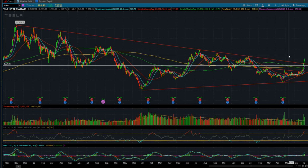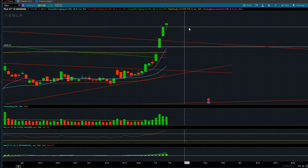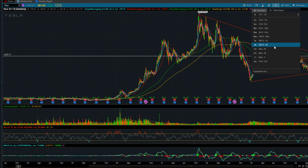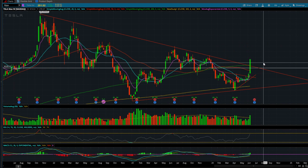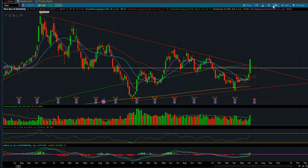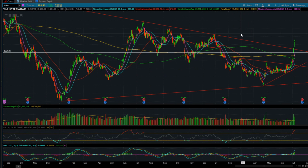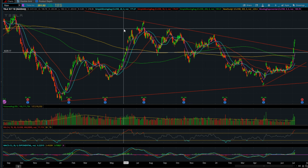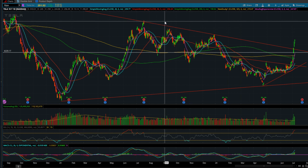I really don't like chasing multiple green candles like this. Look at these multiple gap ups on days. I do want to reset before we hop into anything. But as far as the weekly and daily go, we have broken out of this downtrend, and we are looking really good on Tesla for a possible test of 275, I believe, on the daily is what I'm seeing next. About 277, 275, around this area right here, is where you'll look for that next price target. After that, it's most likely 300.